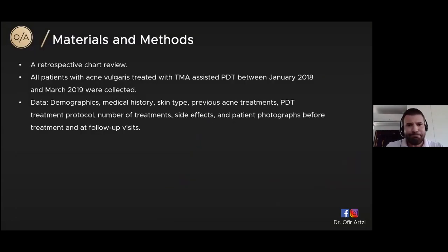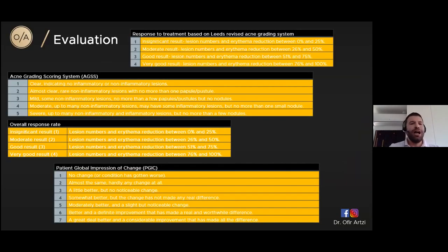in my clinic. It was a retrospective chart review, so we took all the patients that were treated with this method between 2018 and 2019. You can read all the demographics and all details in this already published article, and we tried to evaluate the change. So we used different scoring systems. In the sake of time, I will not get into details, but we have some objective, non-involved dermatologist evaluation, and we have the PGIC, the Patient Global Impression of Change evaluation.